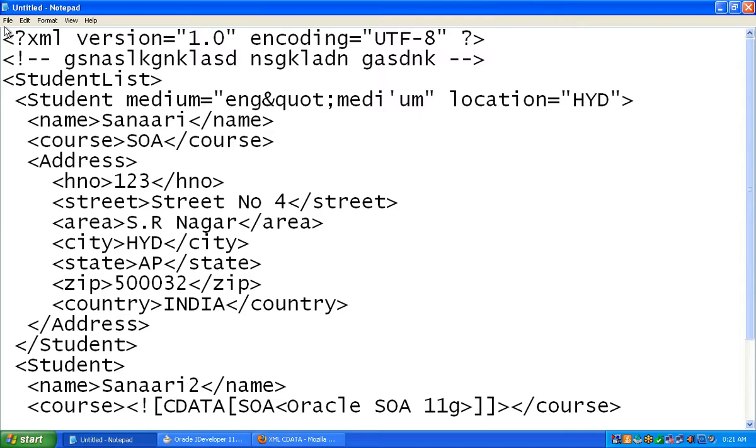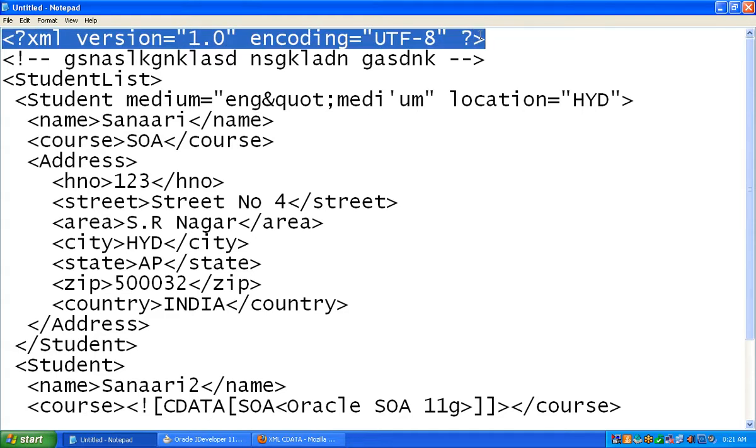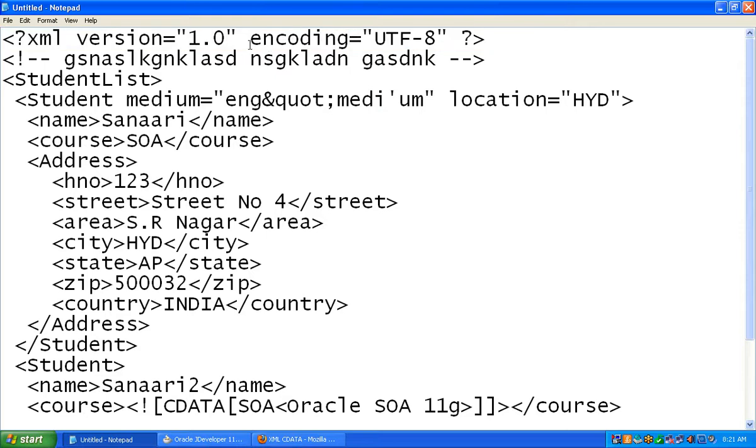And here it is an XML. Never give any space before the starting of the document. Start directly with the processing instruction, and in this processing instruction do not use any special characters. In the version that you mention, do not use any Chinese character, because before the processing instruction it cannot understand how it should tune. And do not give any space here.